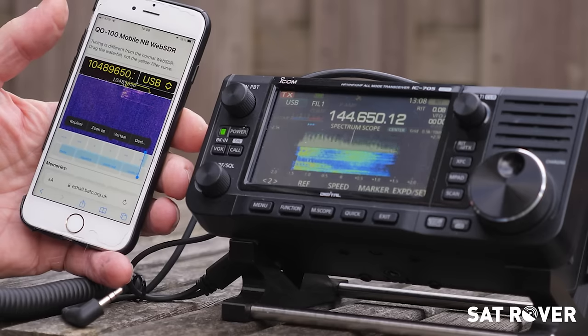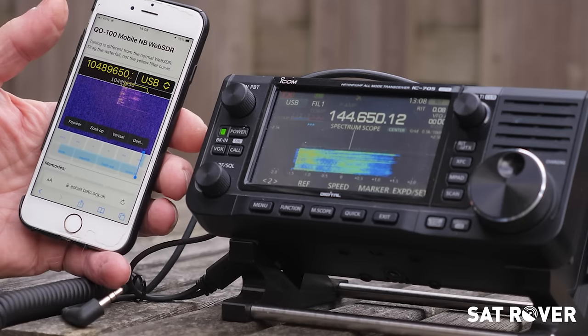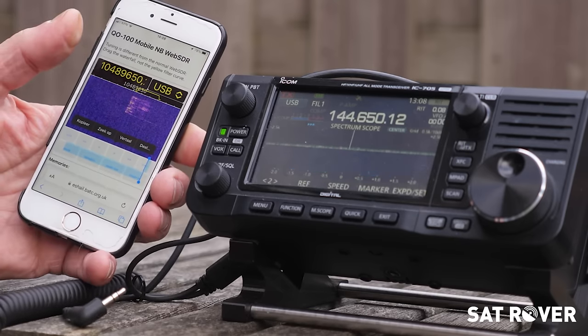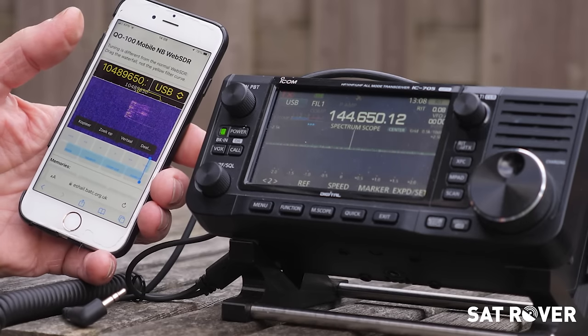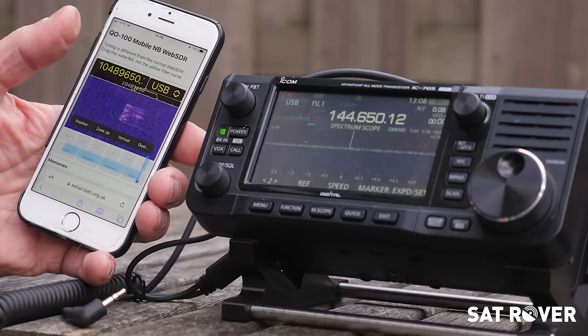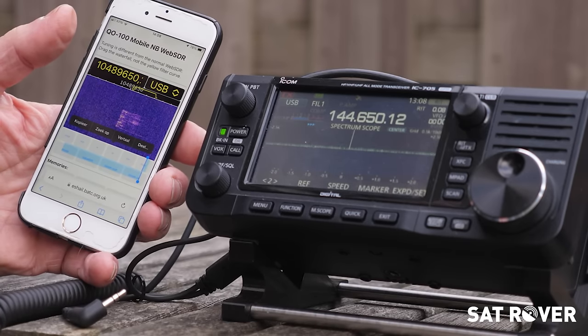You can hear yourself back via the web SDR, and it shows everything works. Okay, I'll take this down. We are not too strong because this is a very small dish. It's only a 60 centimeter dish, and we have only 4 to 5 watt output. So it's not too strong a signal, but it's perfect to make QSOs over QO100.